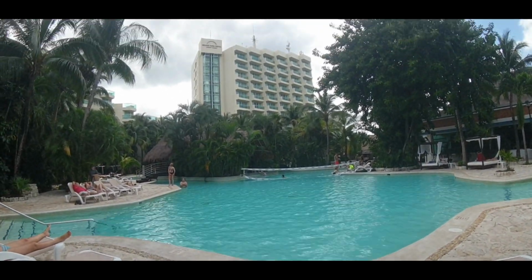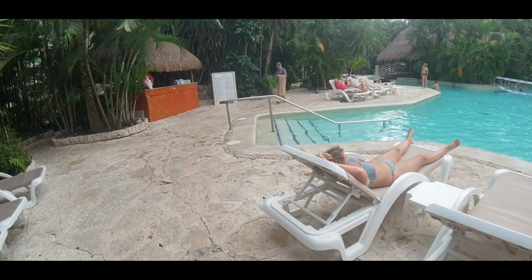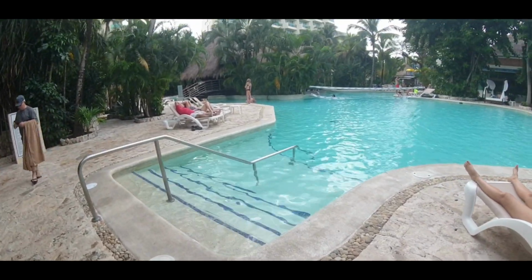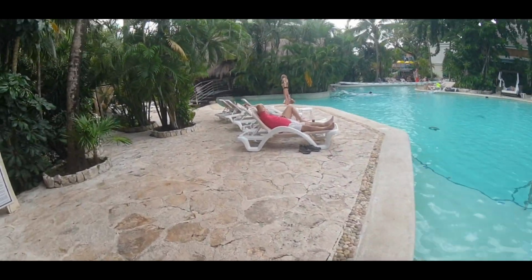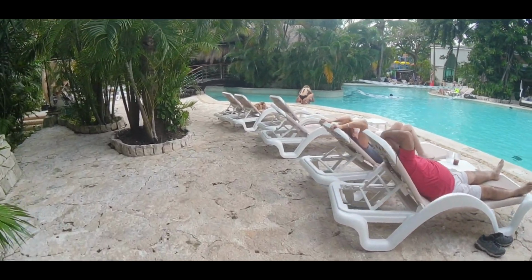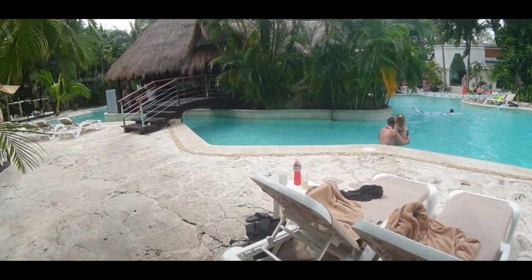You can see the other tower right behind there. So yeah, there's plenty of chairs right here by the pool. It's also not very deep. They've actually got a volleyball court right there. All right, and then there's actually one of the restaurants here. So there's two different places where you can eat coming for the day pass. They didn't want to call it all inclusive. They said a day pass.